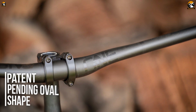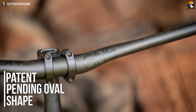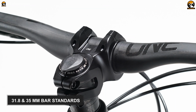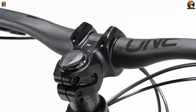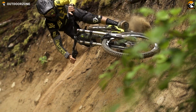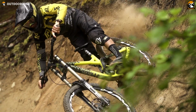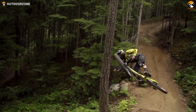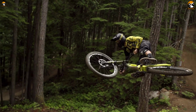Besides, it has got a patent-pending oval shape combining the best ride characteristics of 31.8mm and 35mm bar standards into one package, which effectively makes your riding comfortable and easy. All in all, the OneUp Components carbon handlebar is engineered to feel great in your hands, allowing you to ride for a longer time with utmost confidence, especially for the big descents.